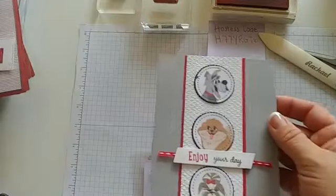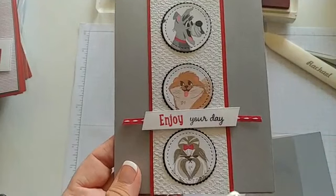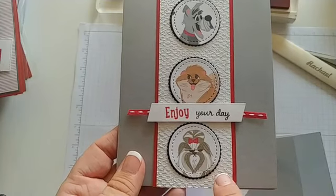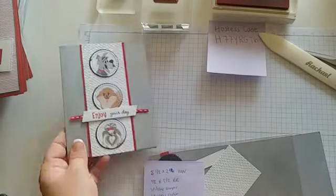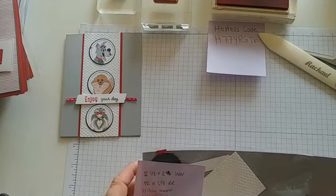All right, let's go ahead and get started with card number 1. And this one is these cute puppy dogs. Today I'm using the DSP for all of my puppy dog and kitty cat images because they do not have to be stamped. So these will already come out cut out for you, and you will just have to attach to your card. For this one, we use some measurements.